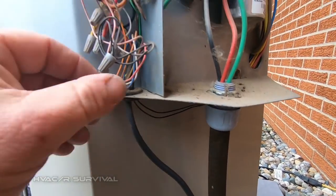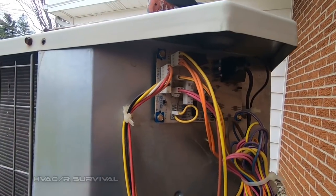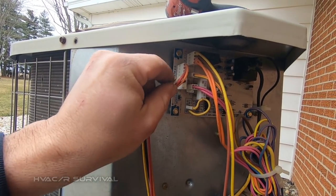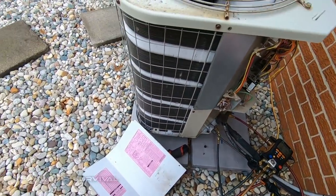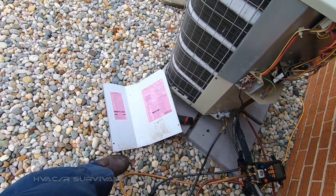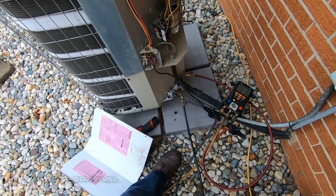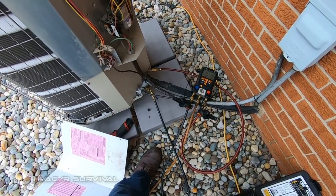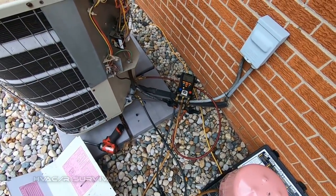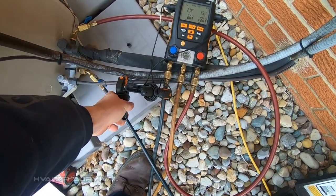Getting our outdoor sensor here, let's double-check my wires. This must be an older version of the stat I have because it doesn't show outdoor temperature on the main screen — I didn't think it was working. They had it for 60 minutes of continuous run time; I switched it to 90. You could tell how fast it was starting to freeze up. Should be around 318 and 80-something on our suction. Chances are with this cap being defective it's probably leaking — and with the age of it, wouldn't surprise me if the coil has some issues too. 410A always seems to want to expand at the last minute and go berserk. I'm going to check sub-cooling — they don't give you a rating for it, but it's coming back sub-cooled from the coil.